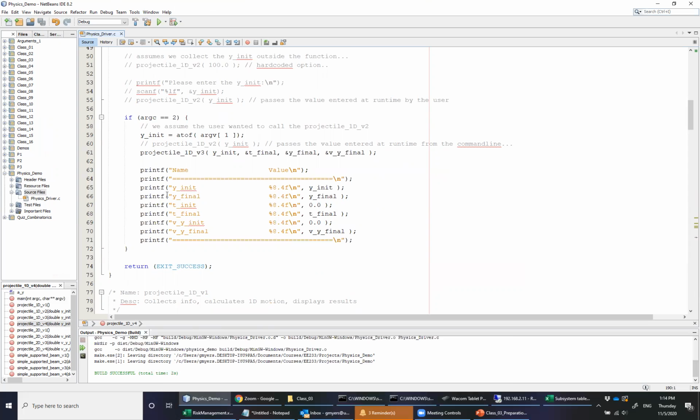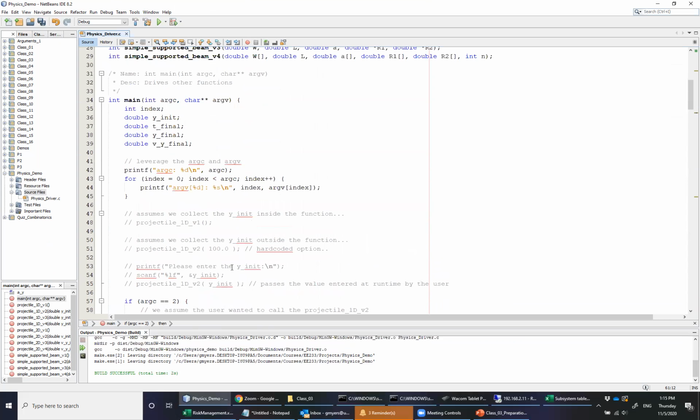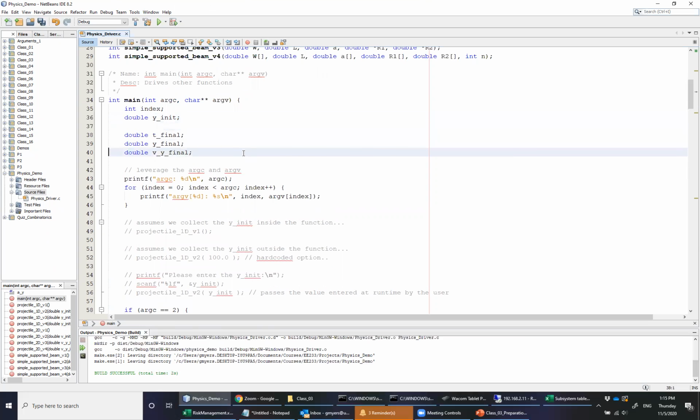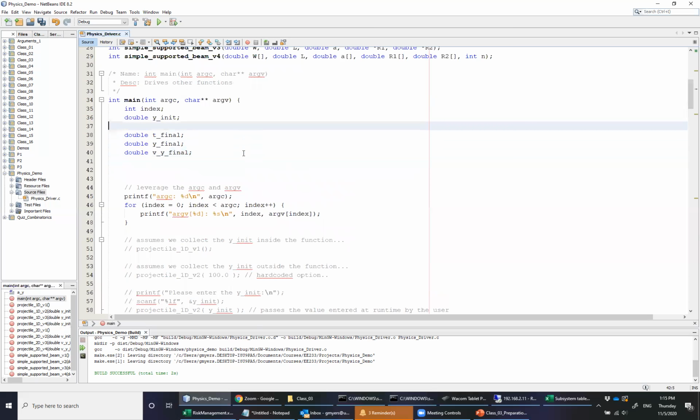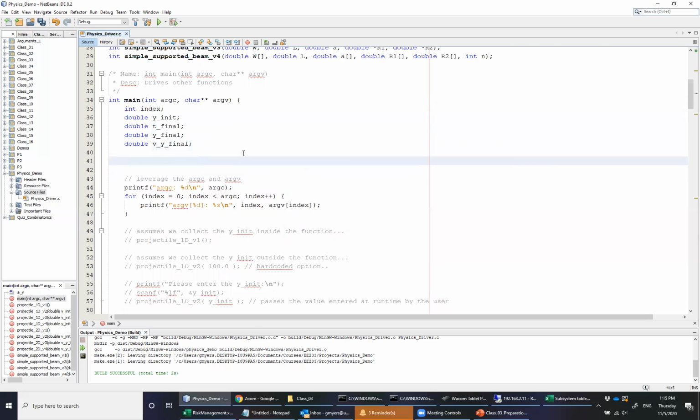And so last time around with our version 3, we expected singular values. So a t final, a y final, and a vy final. Those were all singular values. They were passed by reference, but they were all singular values. And so what I want to do now is create another group of variables here. As a matter of fact, I'm going to isolate these just a little bit. And these are going to be our vectors.